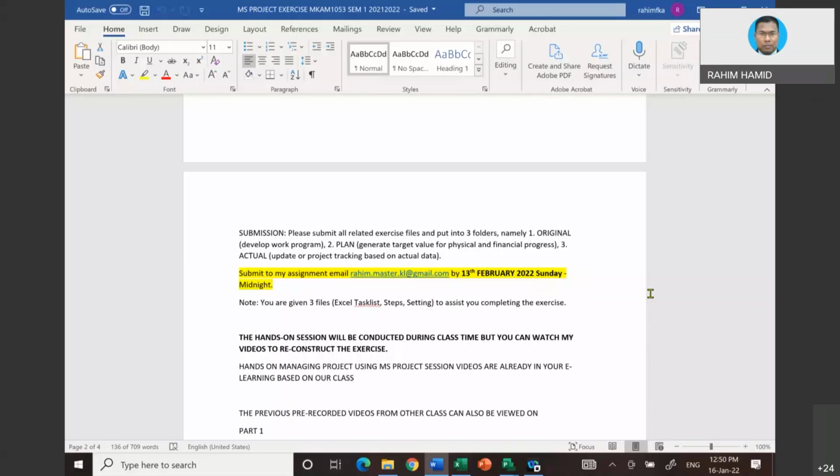Sir, if we want to do project crashing, is it possible with Microsoft Project as well? Project crashing, Microsoft Project doesn't have a specific button for it. The issue is that we have to look at the scheduling itself.